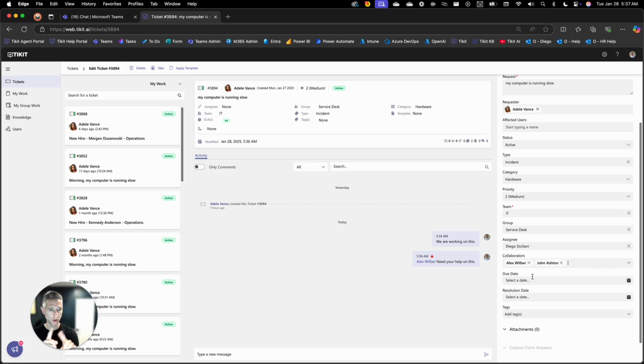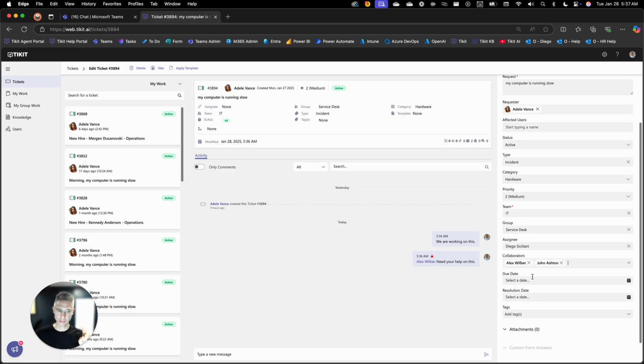If I did need all their help, I can make them collaborators. What happens is Alex and John will now inherit the lens of the assignee, in this case, Diego. Any messages sent by end users will be received by all three of those agents now assigned to that ticket. All three have the ability to receive that and respond in context, and Adele, in this particular example, would receive that message there.